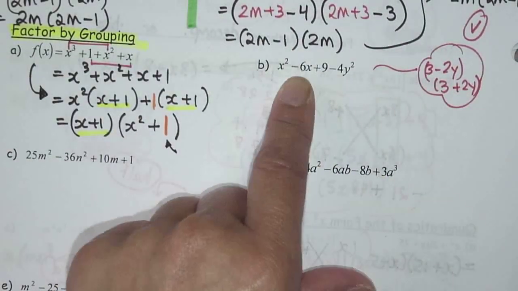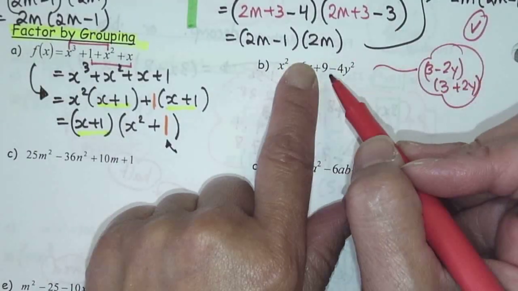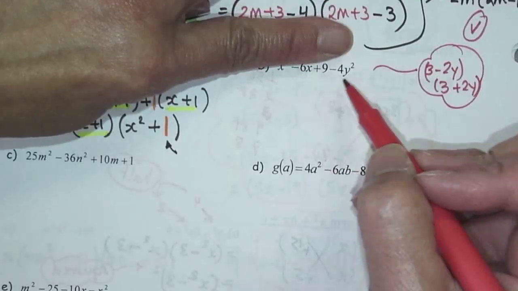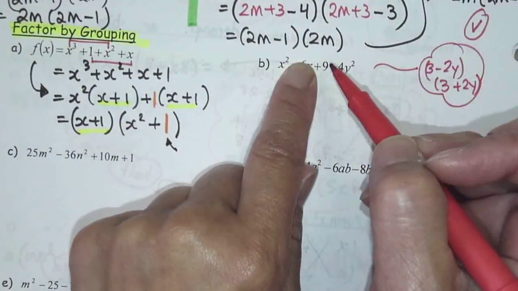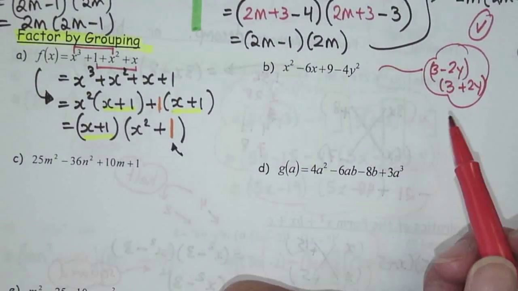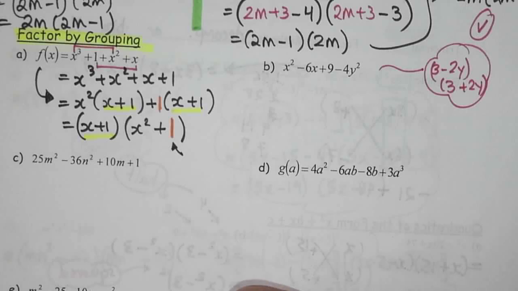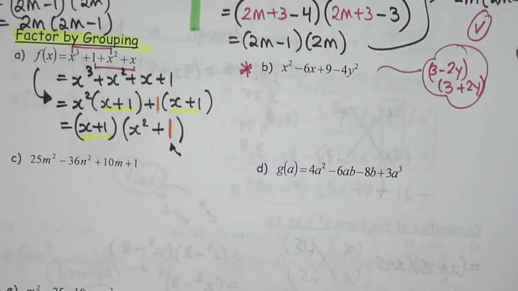So then I go, okay, what if I try what I did last time? 1 and 3, so x squared plus 9, and 6x and 4y. Is there a common factor between x squared plus 9? No. So I'm stuck. There's nothing to do. Now we have a new one. We're going to star this one. Also a new one. This one here, we're going to do 3 by 1, not 2 by 2.